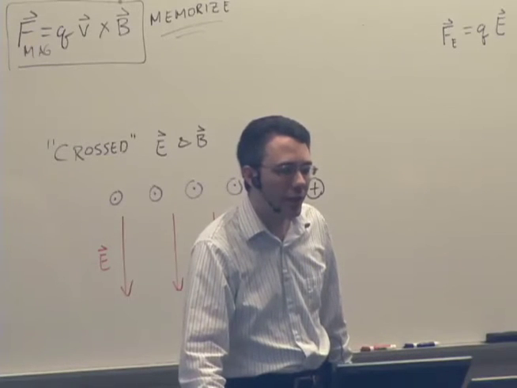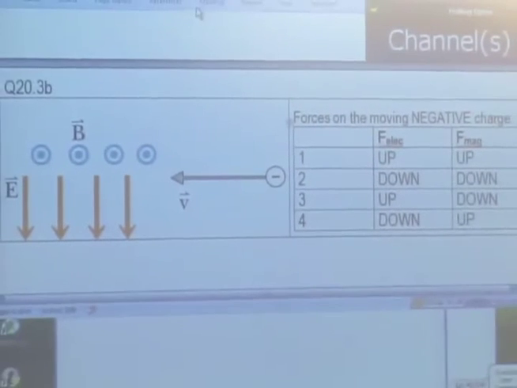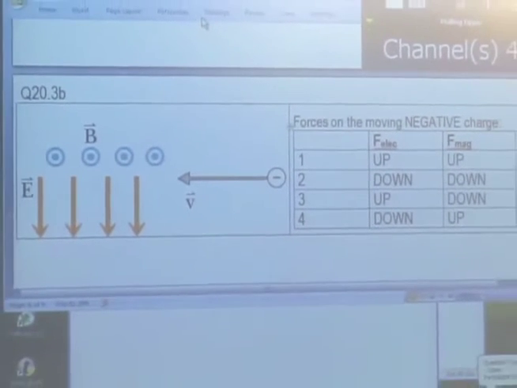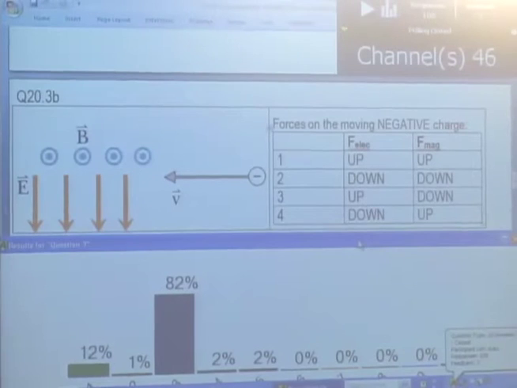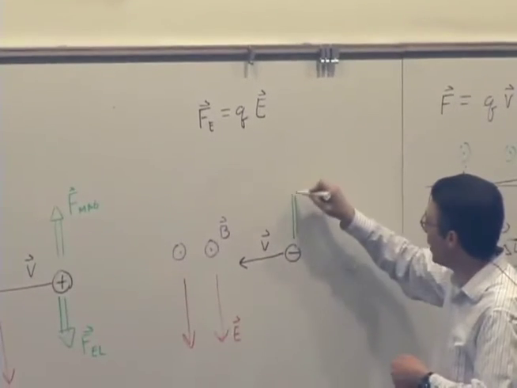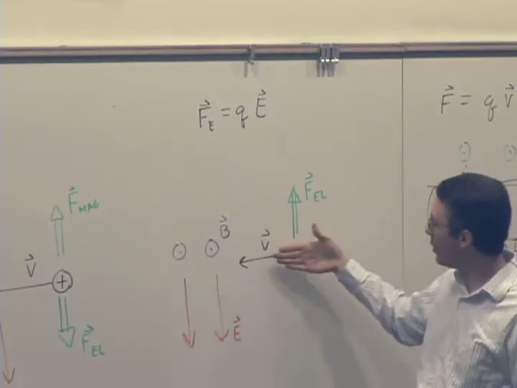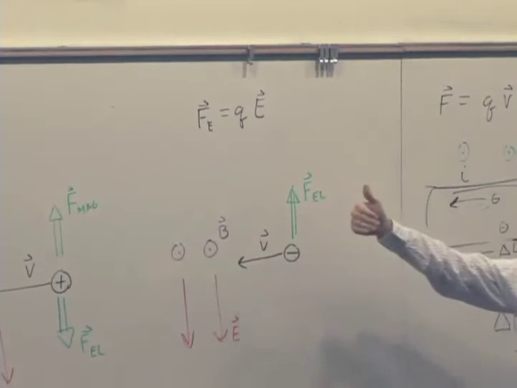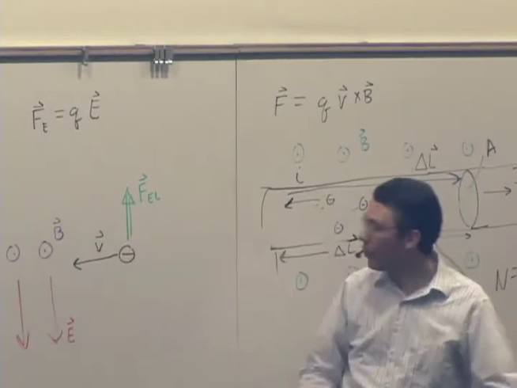So let's change the sign. Same situation, only now it's a negative charge. What happens? Okay, so it's got to be the reverse. The electric force is now pointing up, because if you multiply the field by a negative number, you get a force in the opposite direction. So we've just flipped the direction of both of them. The magnetic force is pointing downward. v cross B is still up, but when I multiply by a negative charge, I flip the direction, and get a magnetic force pointing downward.